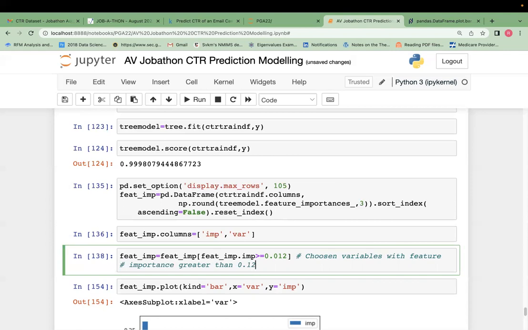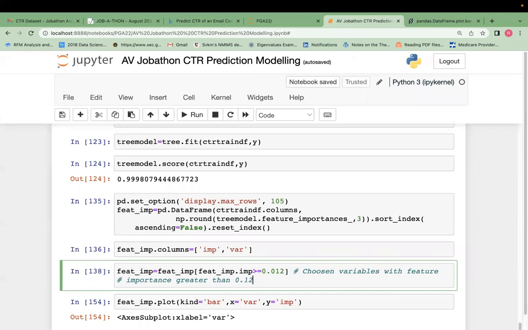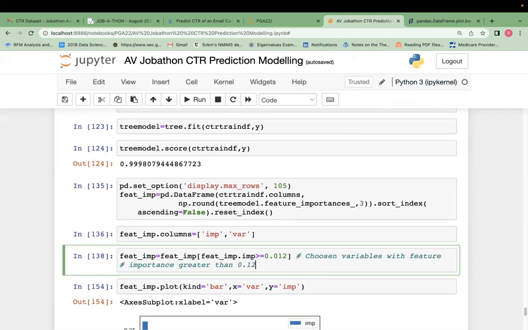So this is one method of selecting features. This is called variable selection of features because we have 102 variables, but the data is less. Data means rows. We have more variables, high dimensional data.